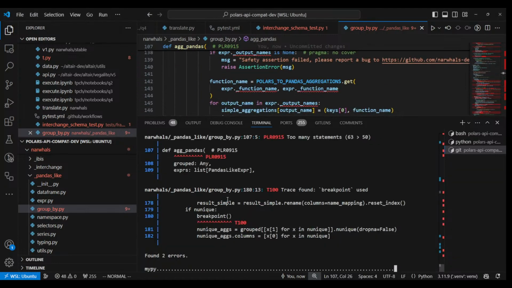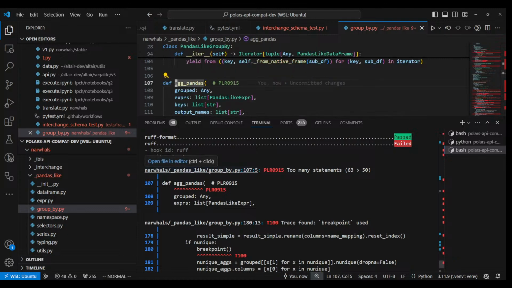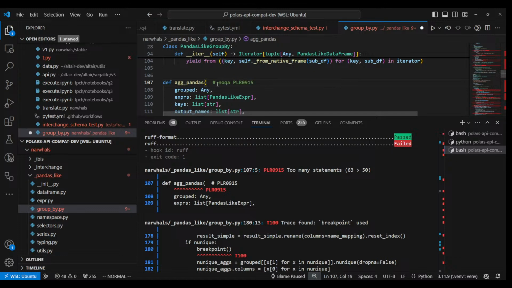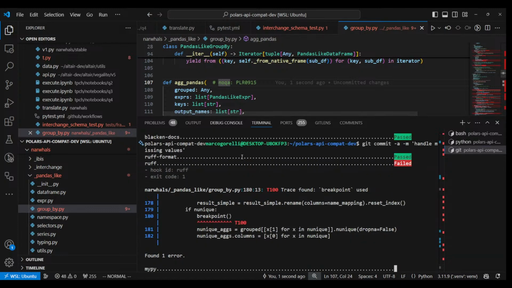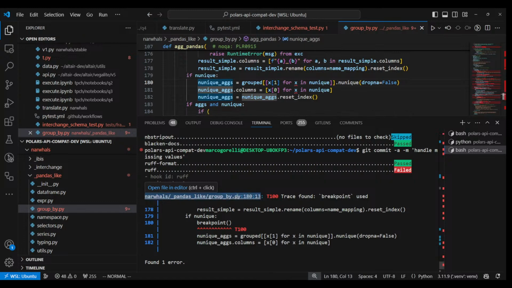Okay, let's try it again. Too many statements. Yeah, I thought I just silenced that. Oh, let's put no QA. Do that. Then, okay, breakpoint, pretty good. Can remove that.